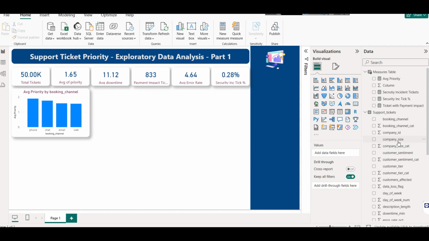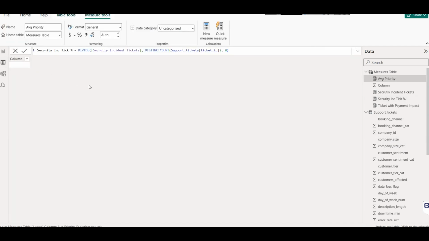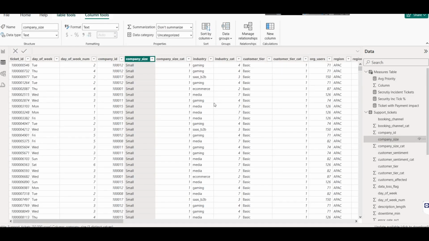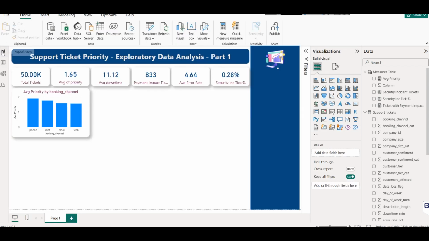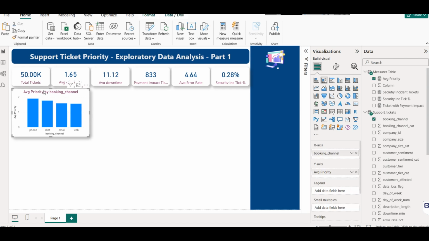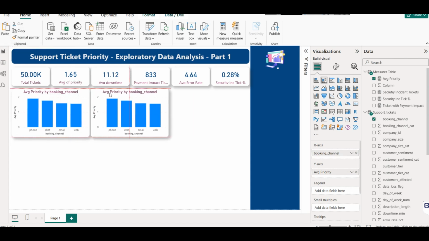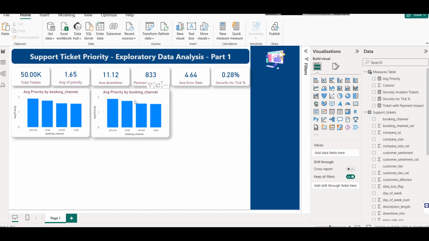After booking channel, we have company size. So company size will be given as small, medium, large company. What is the average priority or the average ticket priority by company size? So we can just copy it and then paste it to create its copy so that we don't have to use the styling again and again.